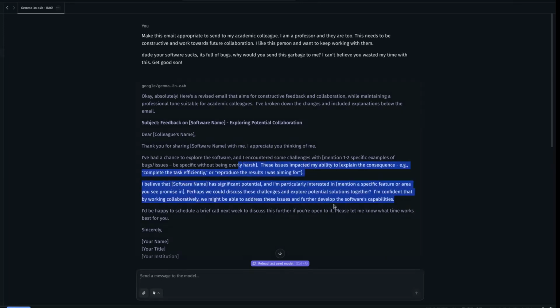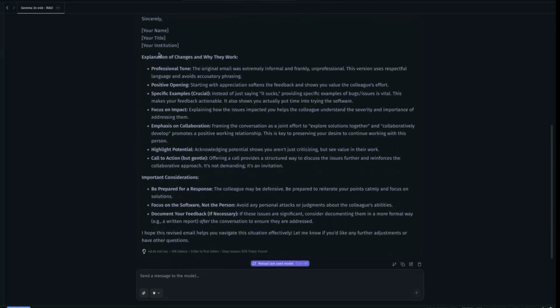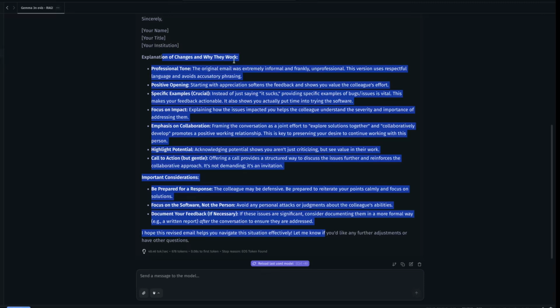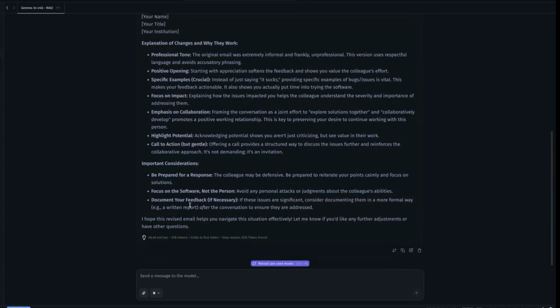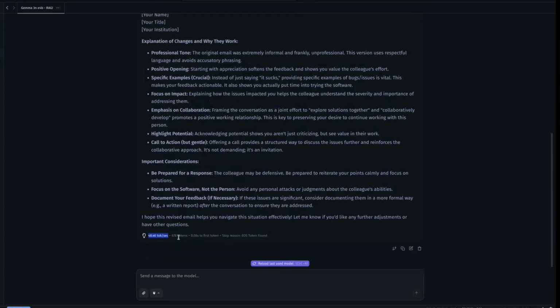I don't think that I actually went through and read this email, but I can tell you why I don't really like the responses, because of all this fluff. But I know that's kind of the trend in a lot of these models, having a bunch of fluff come after it. This ran about 50 tokens per second, so pretty good speed there.